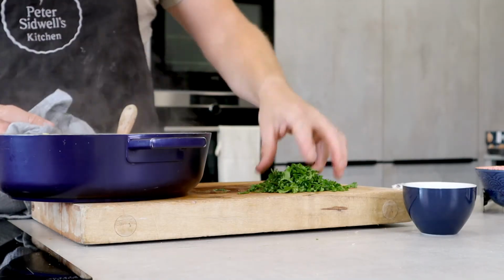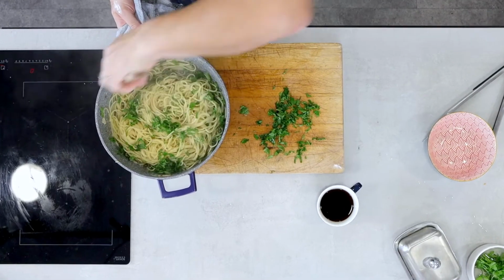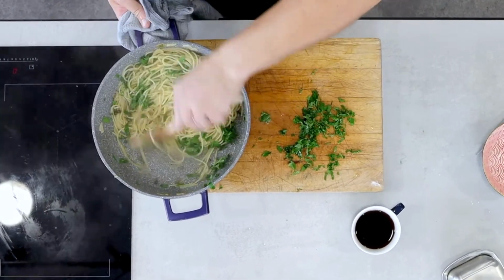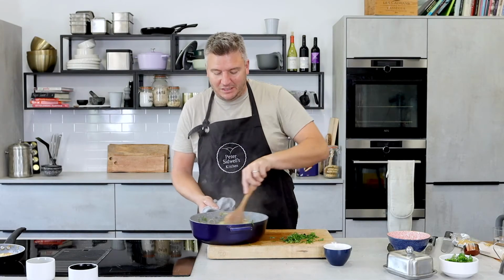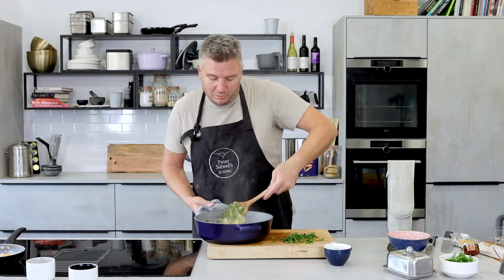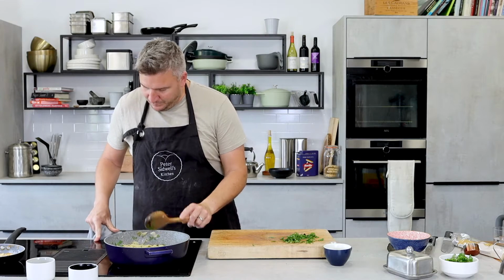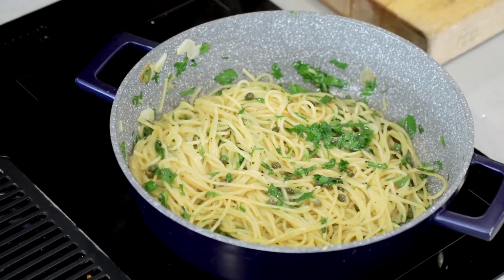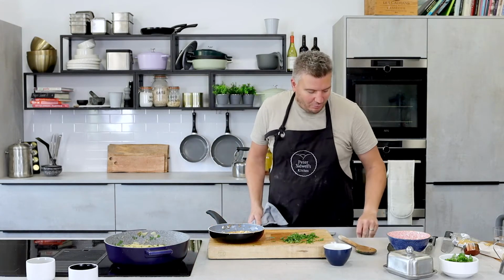All right? So we're now in with our parsley. Give that a really nice good stir around. Oh, see, for me, done. Delicious. So nice. It's clean. It's fresh. Simple. And then what we're going to do is then add, look at our garlic bread. So we've got our lovely garlic bread now, and this is going to add crunch now.